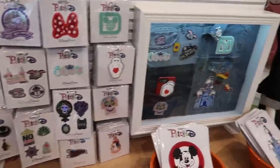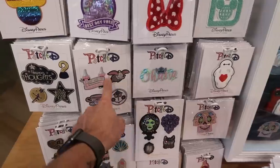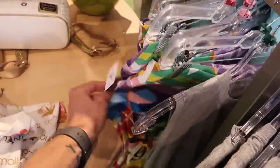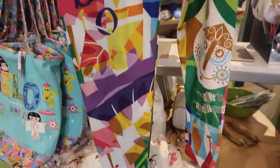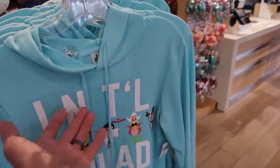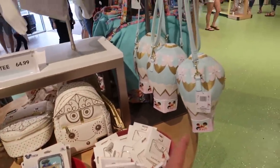They have a whole collection of patches that you could put on a jean jacket, though I don't think they sell a jean jacket here. You gotta provide your own. $9.99 for a single one, $19.99 for a pack of four. Lots and lots of Small World merch - $34.99 for this, $44.99 for this huge duffel bag, $34.99 for the tank top. They even sell leggings for $36.99. You could have an entire outfit with a Small World spirit jersey, tank top, shirt, bag, leggings, ears, hoodie, backpack, Alex and Ani bracelet, phone case - even a little Small World purse too.